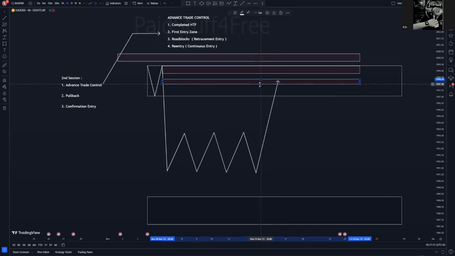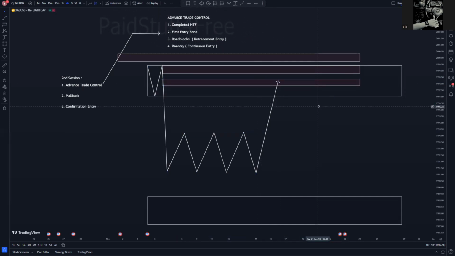Remember what I've said right now. Everything happens for a reason, right? Get it? So right now, we need to understand the intention. Why do we take the sell? And why do we take the buy? Why do we use the first entry zone? Why do we use that zone? Why do we use this zone?